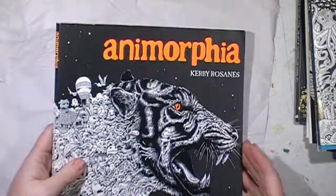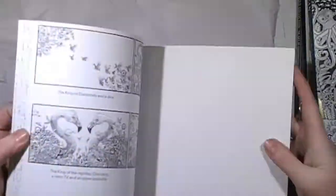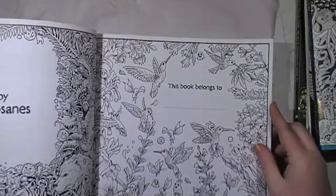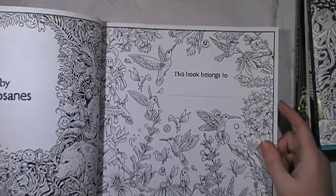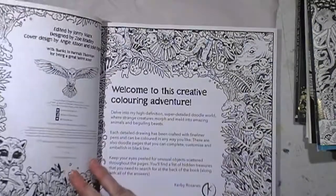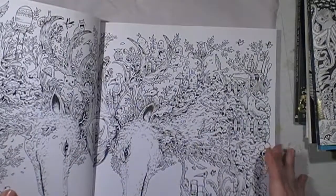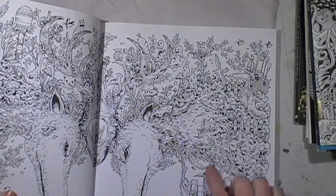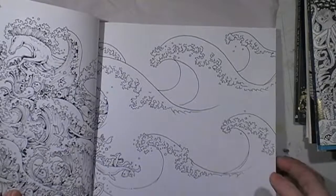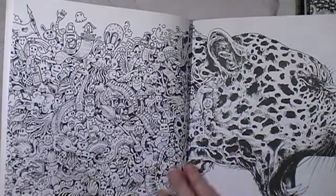The last one I got was Anamorphia — another one I wouldn't have paid $20 or $25 for. This one was $5 as well. It was funny — at the counter one lady said 'gee, that's a bit expensive for books,' and the other lady said 'oh, well, they're expensive in the shop.' I felt like saying they were $25 five years ago but not now. I think art therapy colouring has had its fad and it's on its way out. This is cool how it's got a house that morphs into different stuff — just gives me some ideas. I love the horses into the waves, and whether I can incorporate some of this into my art journal — you'll just have to keep watching.